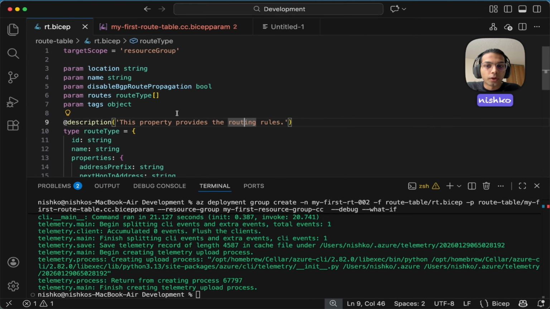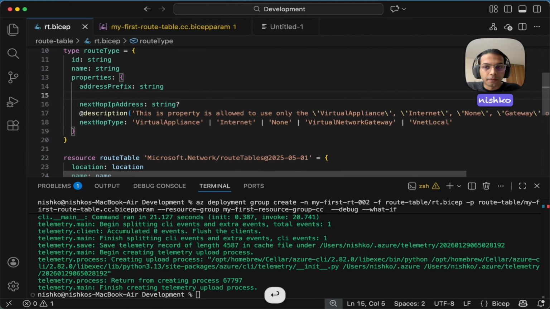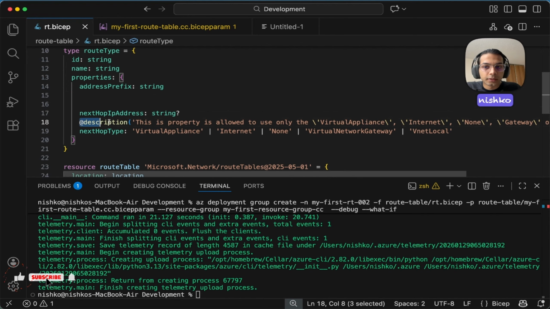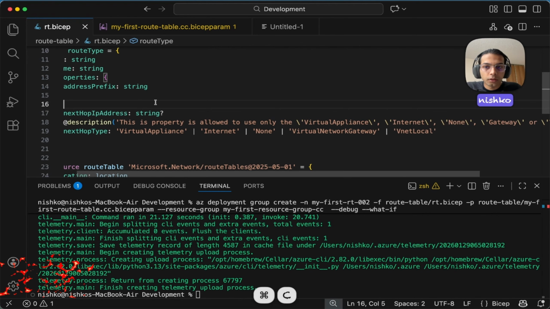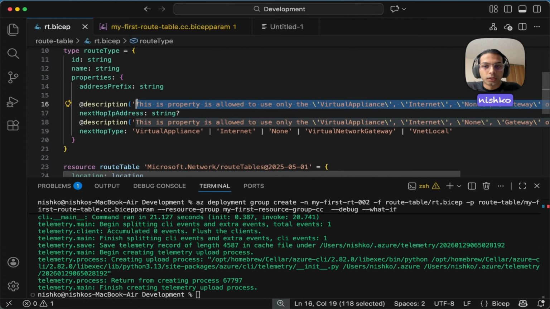So I have to go here and put string optional so that it can just remove that thing, and I will add this statement for us to understand how it's going to work.